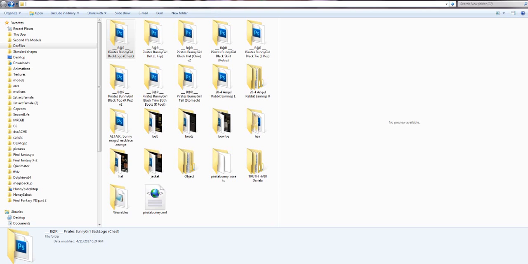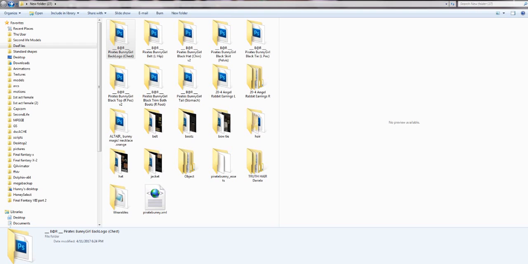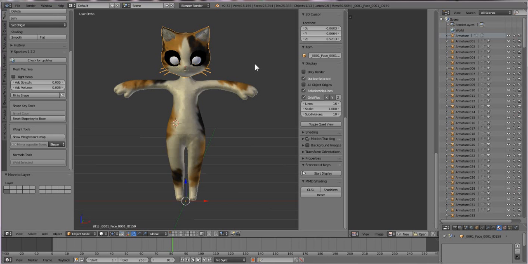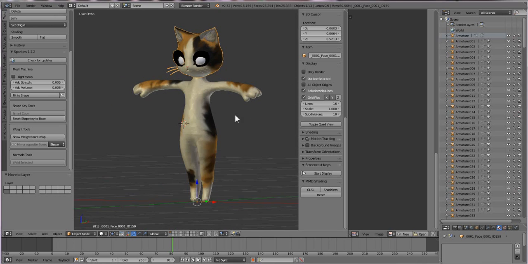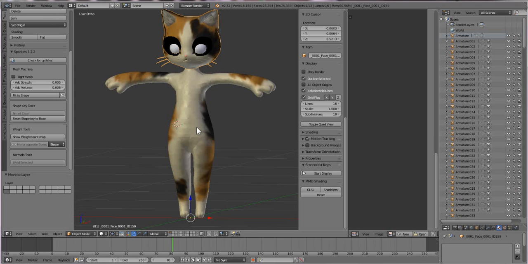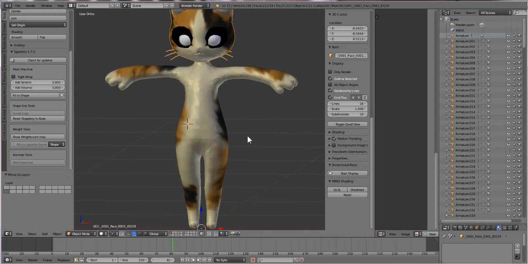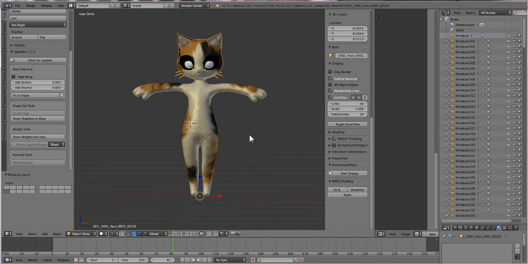Now we're going to go into Blender. Oh wait, not that. Hang on. Alright, now we're going to go into Blender. There's too many orange logos on my desktop. And we have the Blade and Cat Soul dev kit here. So we're going to be fitting it all to this body. So it wouldn't make sense to fit it to my Second Life avatar because it already fits on there. So that kind of defeats the purpose of this demonstration.